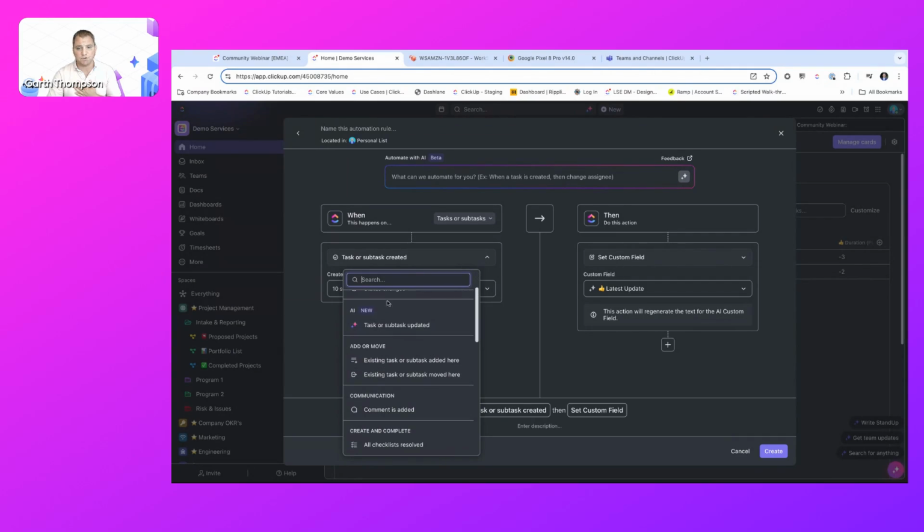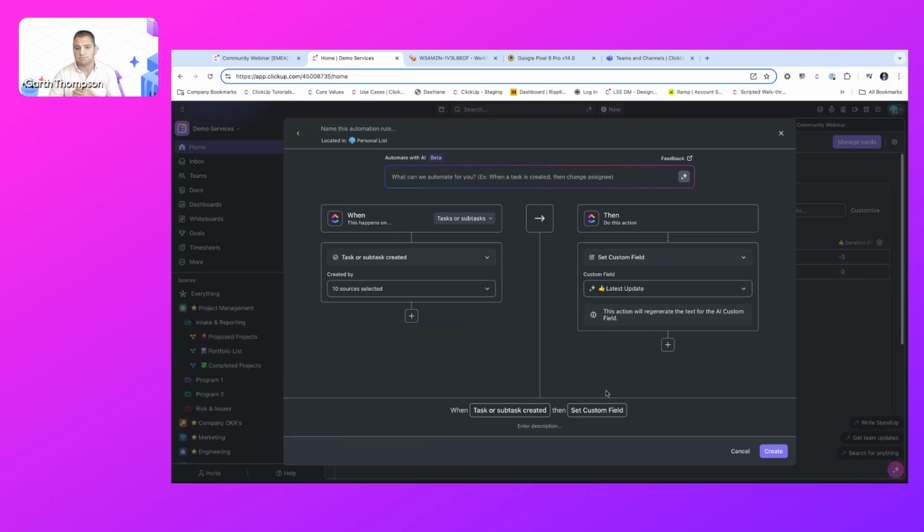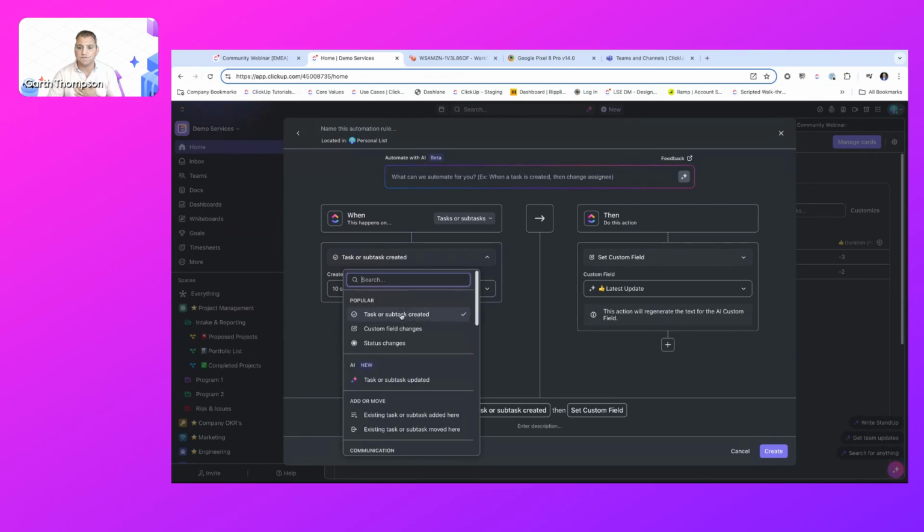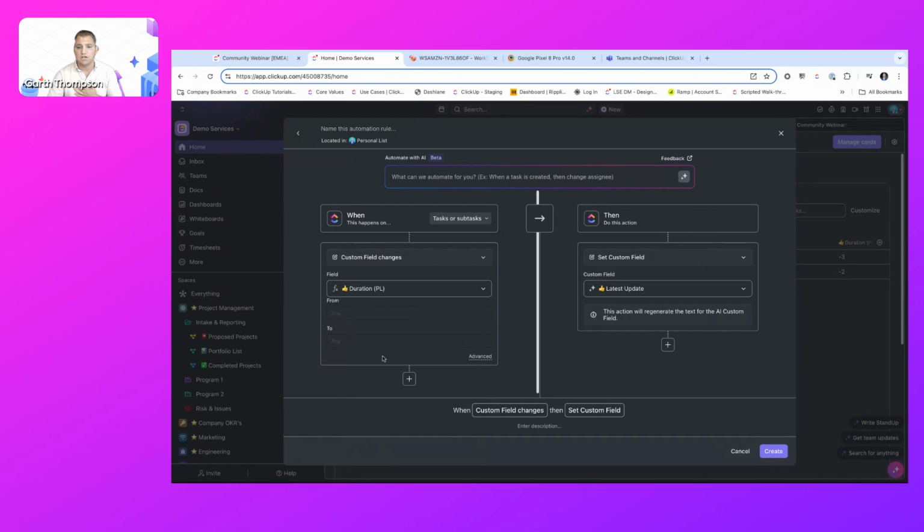A new one that we spoke about earlier on is the task or subtask updated. This will allow you to automate actions based on updates to particular tasks. So if you add a comment or, let's say, a status change, you can then trigger a follow-up action based on that. And then also, what we spoke about is you have the ability, for example, if I go in here, to trigger off a formula field, which is also very exciting.